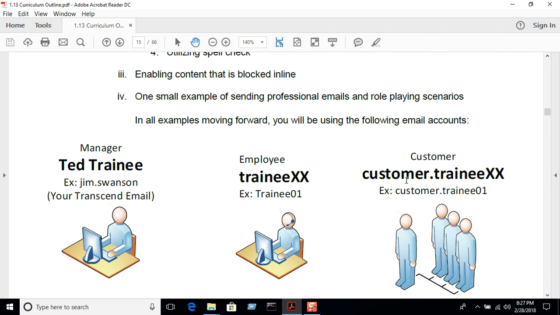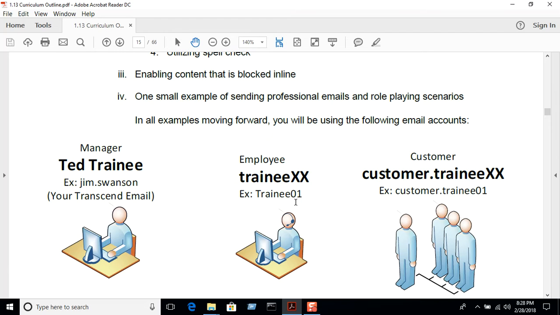So that customer will be customer.traineeXX. So for example, in our case, customer.trainee01. Now you've already been using a certain student number throughout the Accenture curriculum and other things, so you already know what your trainee number is, so just make sure you use that one. I'm just using trainee 01 because that's what I use to make all these recordings.